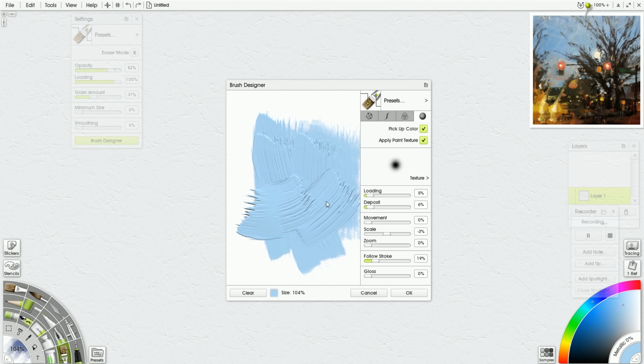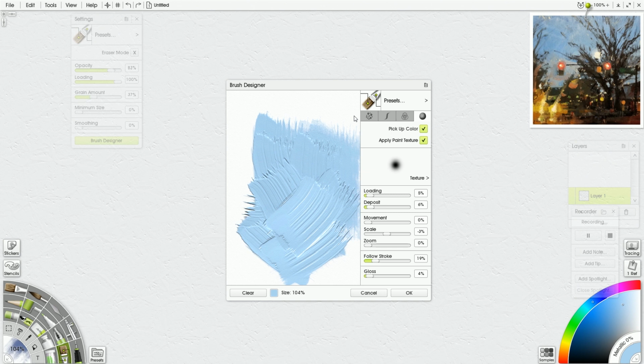The brush designer was already really good in Artrage 5, but now with this whole set of buttons, I can not only change the thickness of the mark and the volume of the mark, and the brush impasto, basically how thick the medium is, but I can also change the gloss of the medium, make it flat like a gouache painting, or make it shiny like an oil painting. And I can change various features of this, but this is enough right now.